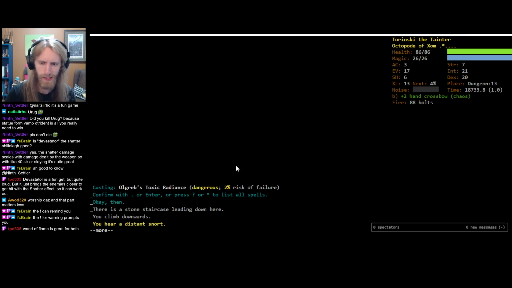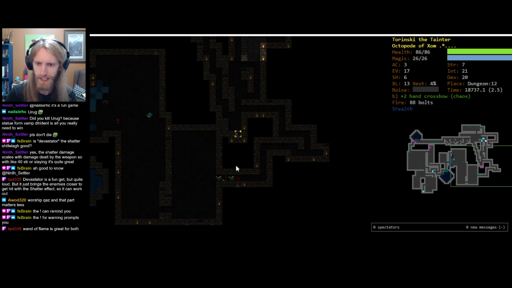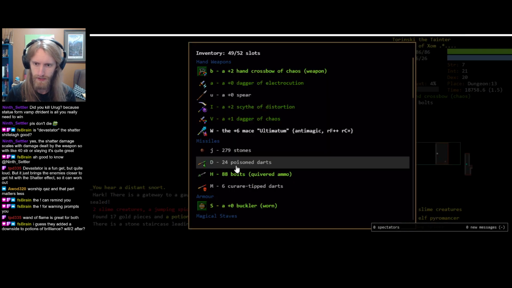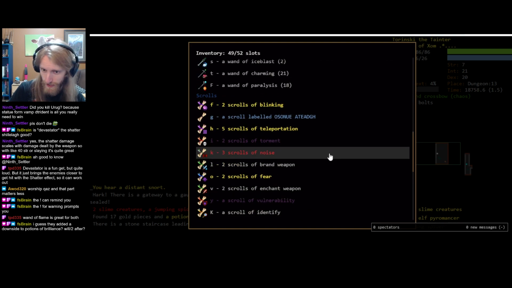I think we will at least try a bit more. There's something slightly safer about the approach here. Boulder Beetle, don't love to see you. I'm gonna head to a different stairway. And I would enjoy trying to get to the Gauntlet if we're able to, but unfortunately we don't have magic mapping already identified. We could try. Do we have any?